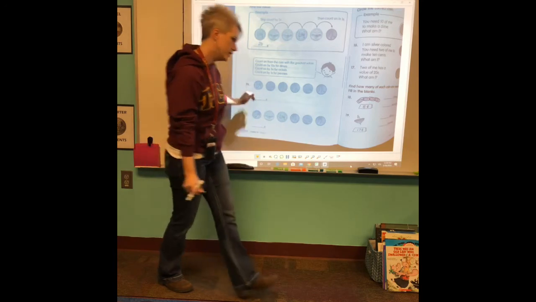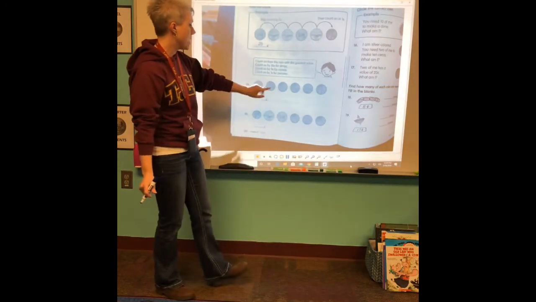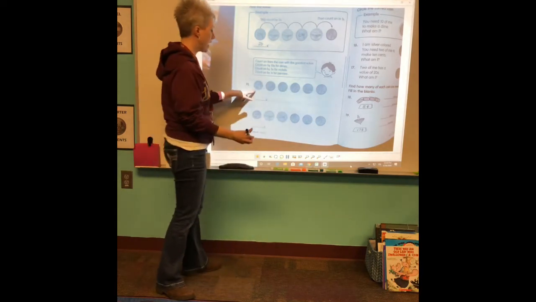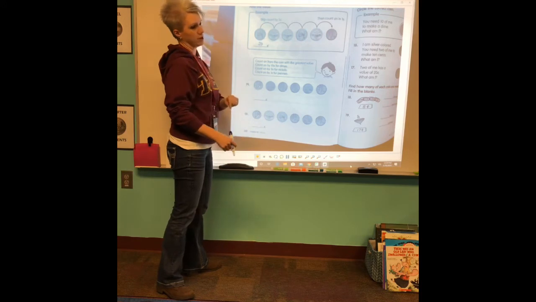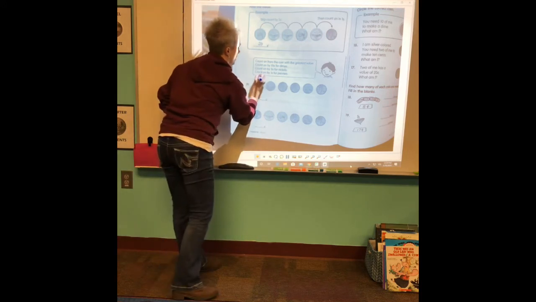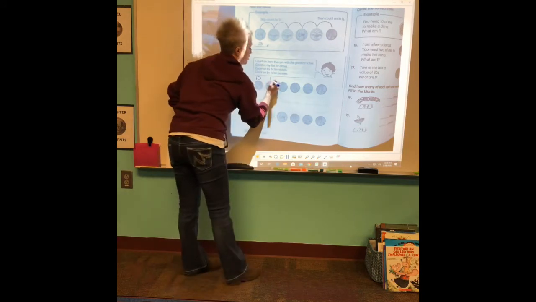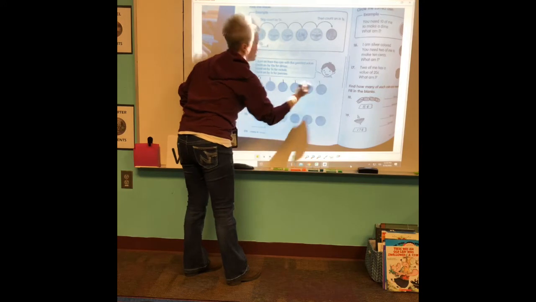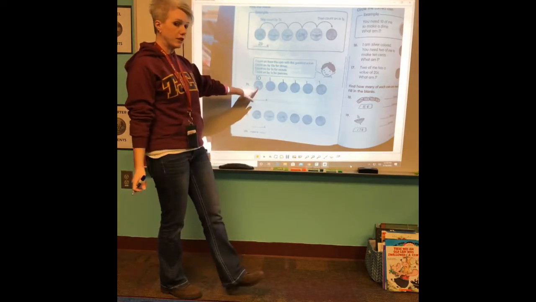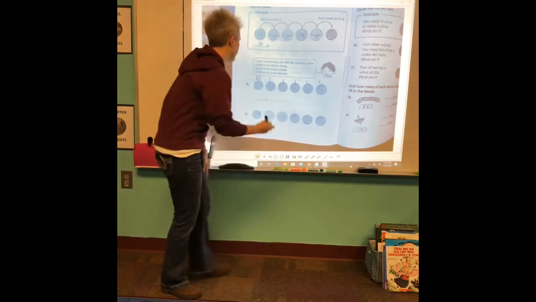This first one is a dime. Okay, so we have a dime. The rest are pennies. So if it would help, you can write how much a dime is worth. Tell me how much a dime is worth. Great job, 10 cents. And pennies, what are pennies worth? 1 cent. You can go ahead and draw it out if it would help you. That's perfectly fine. So we have 10 and we're going to count on: 10, 11, 12, 13, 14, 15.